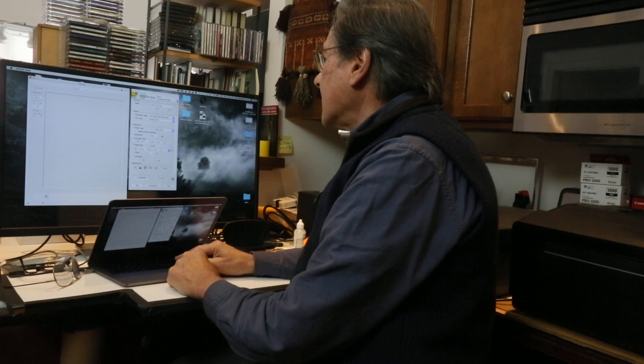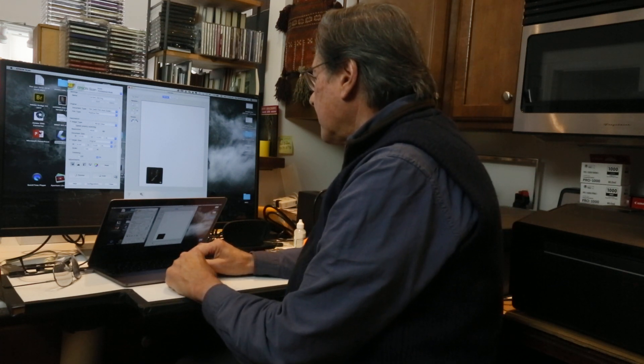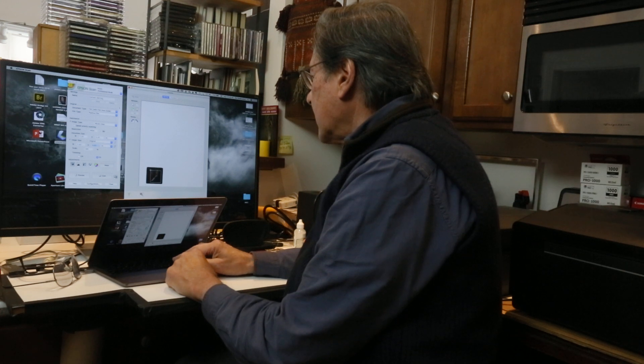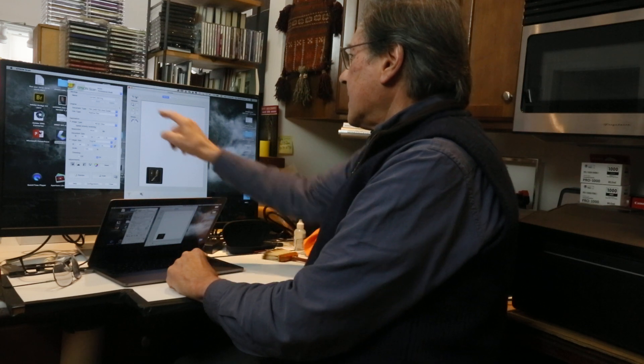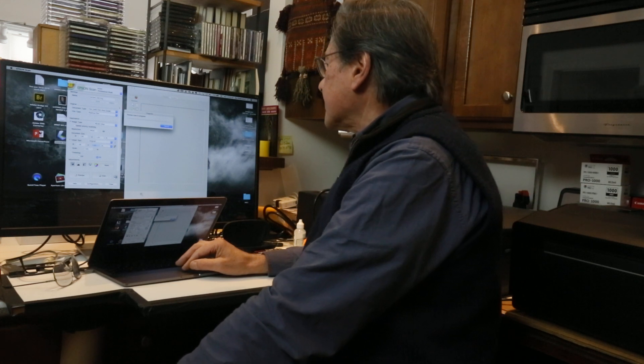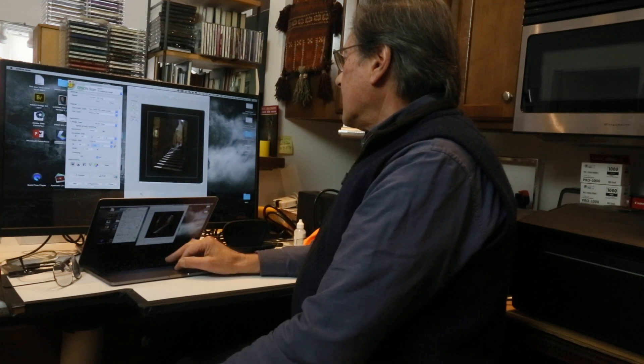So the scanning is in progress here. I'm going to bring it to the front so you can see it easier. So that's my little slide down the bottom. First thing I want to do is click on a corner and just kind of lasso the slide. It's outlined the slide. I click on the top where it says zoom, display full size of preview area. So I want to see the full slide before I actually make the scan. It takes a little bit of patience, and that's the full slide.